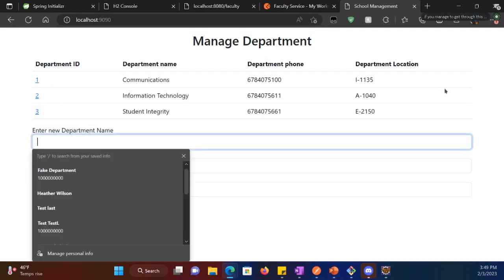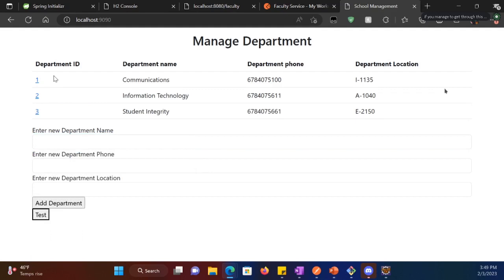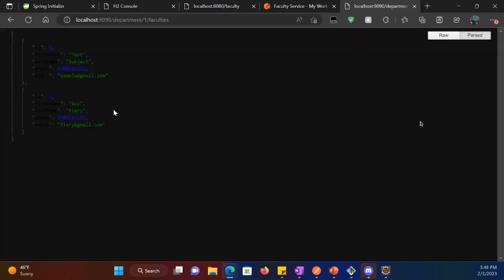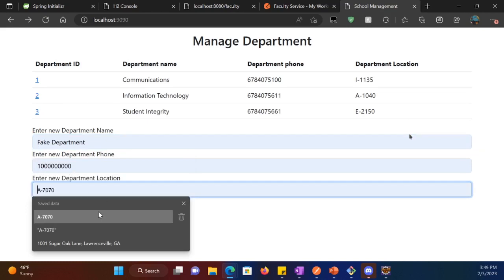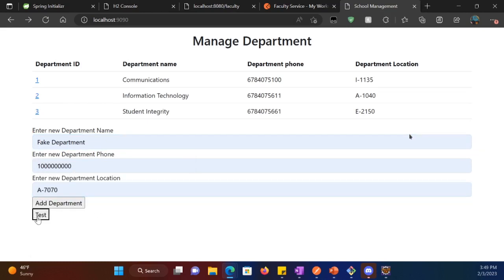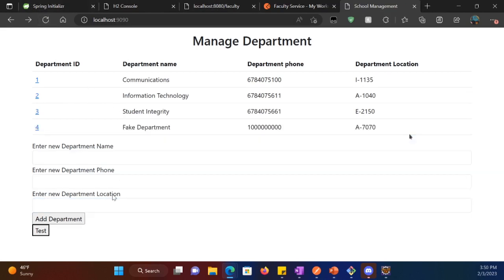Also, due to the connections that we made with the database, the department and faculty, you can click on any department ID, and you're also able to retrieve the faculties based on the departments. Okay, and just for demonstration, we can also add in a department. So I did a test button. Once clicked, it looks like you refresh. I never cleaned up that test button. Yes, there was no time for that, unfortunately.